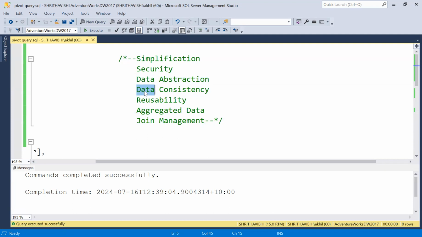Data consistency. If you give access to the tables, the data might keep changing on a daily basis based on your data processing and all. So if you provide a view with a particular period of time and required column names, when a user executes that view and sees the data, it will be the same all the time.